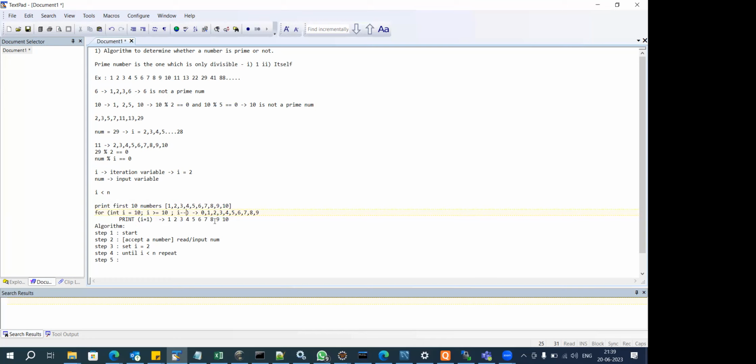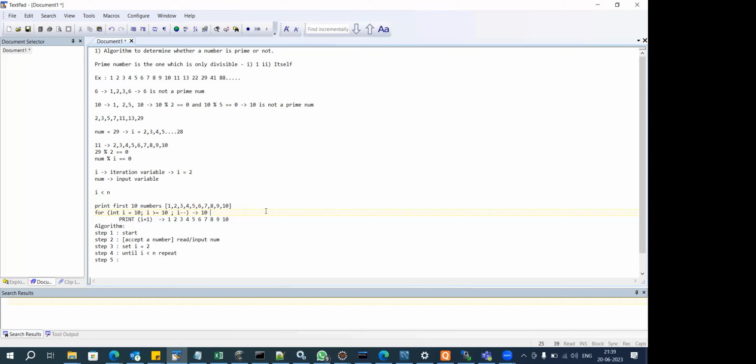Let us see how we can print it in the reverse order. Start with i as 10, i is greater than or equal to 1. Next you decrement i. First time i is 10, 10 is equal to 10, you print 10.